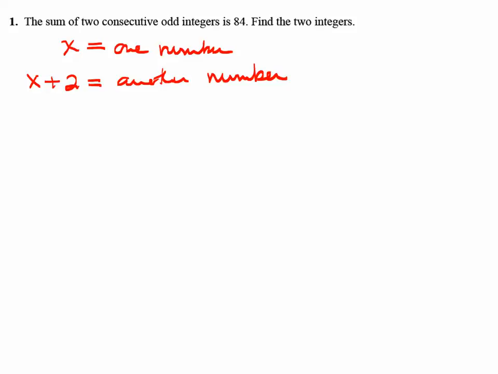Okay, I think I have all my variables. There are 2 of them. I know that the sum of those two is going to be equal to 84. So can you write an equation based upon that information? What I like to do is always put parentheses when I write. So that's the first number, this is the second number. If I add those together, it should give me 84.